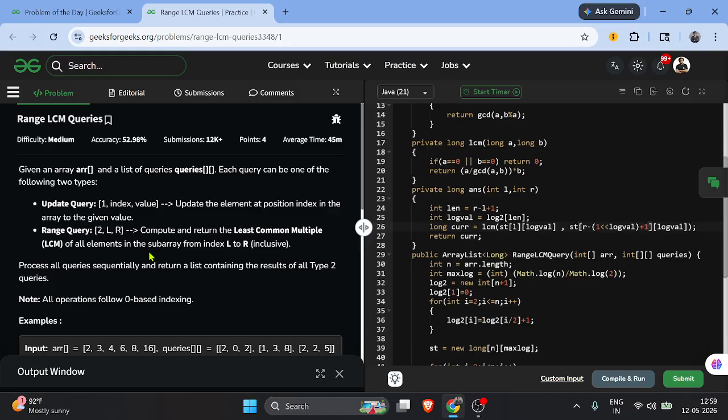So I just tell you what the consequences will be if I run that. It will give TLE. So I move forward to the optimized approach, that is the segment tree. For that I will take the reference of Google Slides, so that I can make you understand very clearly. Okay, let me open that.